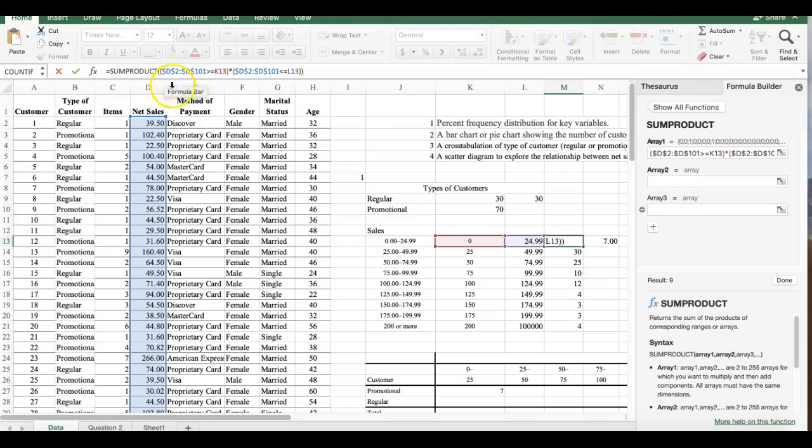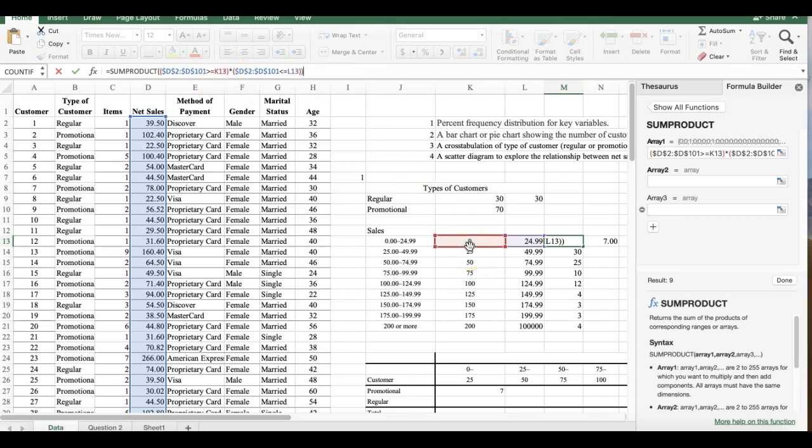So you see D2 is locked in all the way to D101. I have two dollar signs in here to lock it up. It's the same as just using a single one. And then I go ahead and I say less than or equal to 0.